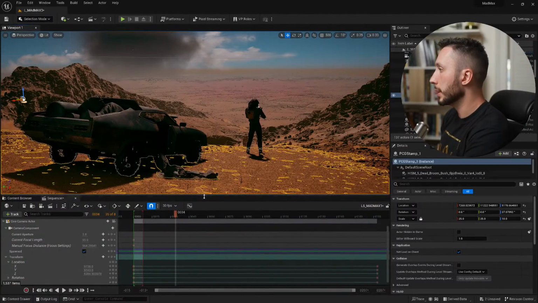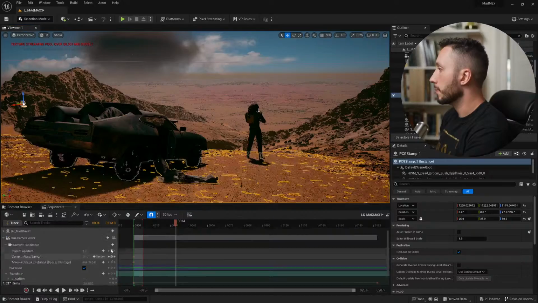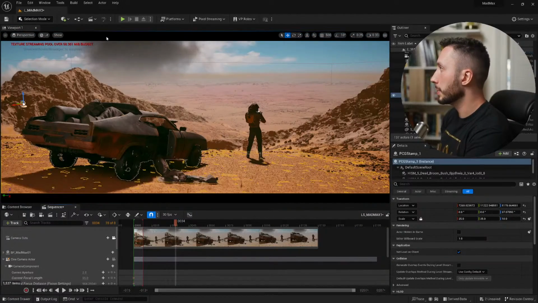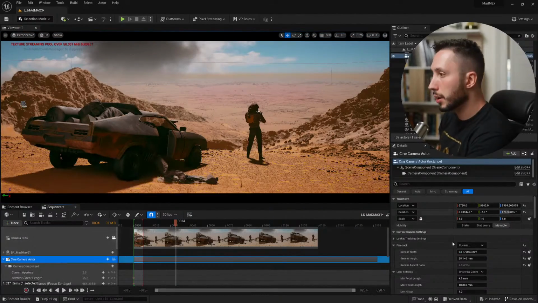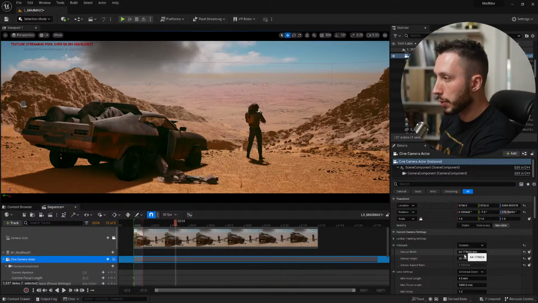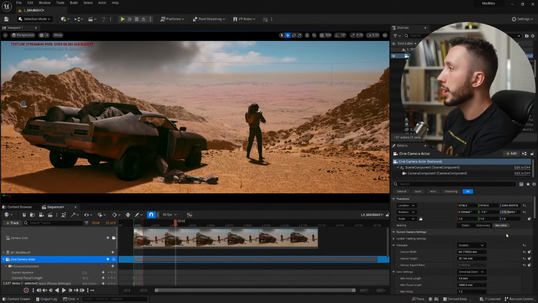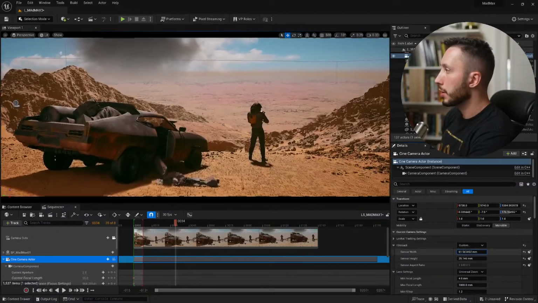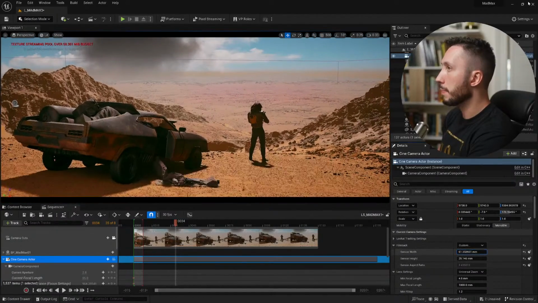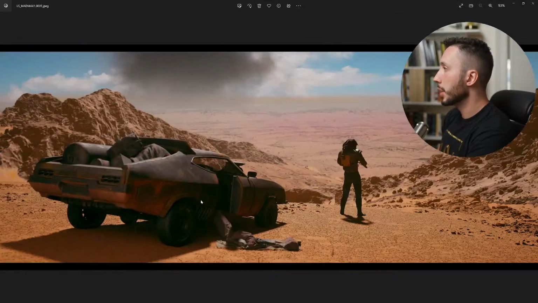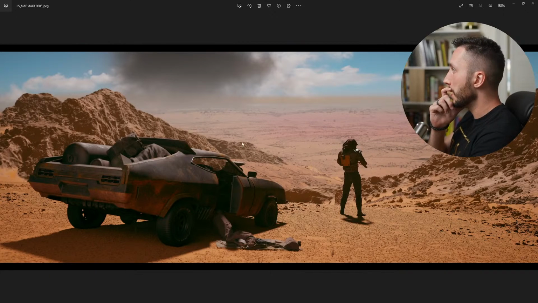So looking through my camera, I would probably adjust this to get rid of them. The sensor width and height, I would actually look up the real sensor width and height for CinemaScope and put them in here to make sure I'm matching the resolution. But besides that, it's looking pretty good.